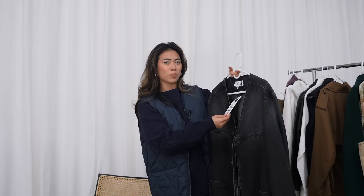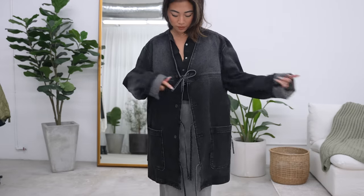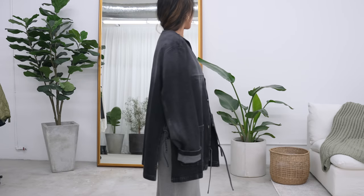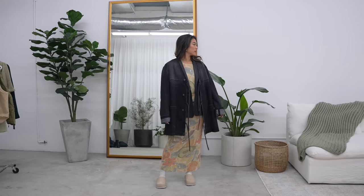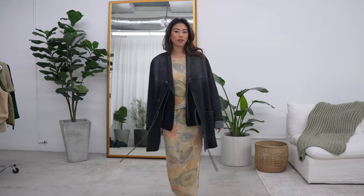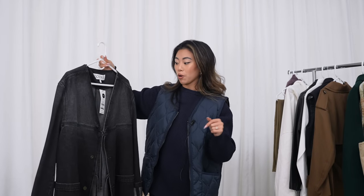I also picked up another item on sale at The RealReal — 40% off and then an additional 25% off on top of that. I got this jacket for a really good price. It's from Loewe, and it's a denim jacket that's actually quite heavy. Loewe is a designer I've grown to love more and more. It's really oversized — an XXL — and is very unisex, so both Brian and I could wear it. It almost gives a Rick Owens type vibe, and I just couldn't say no.